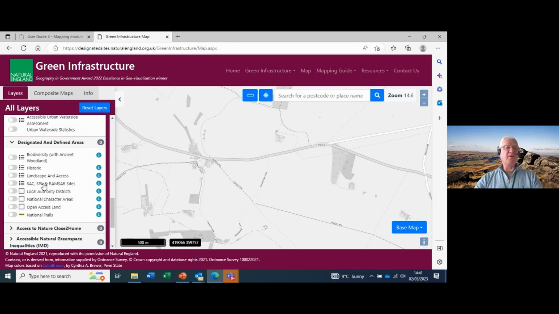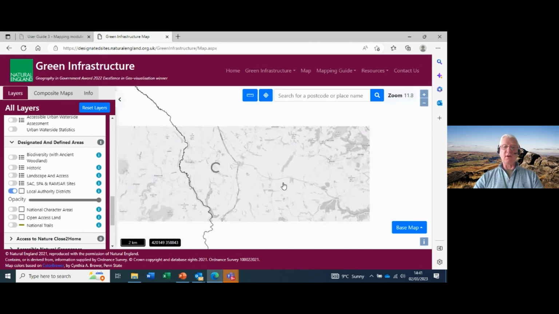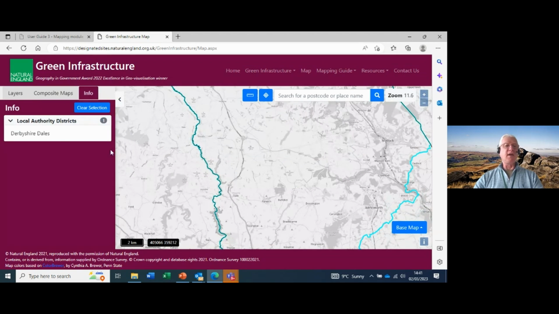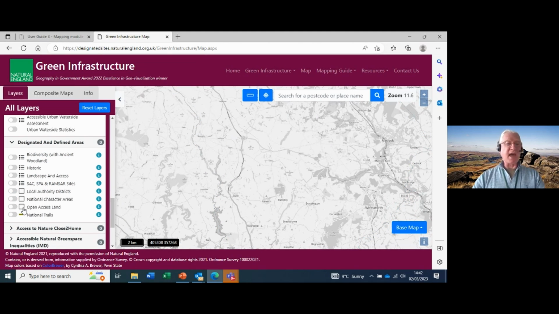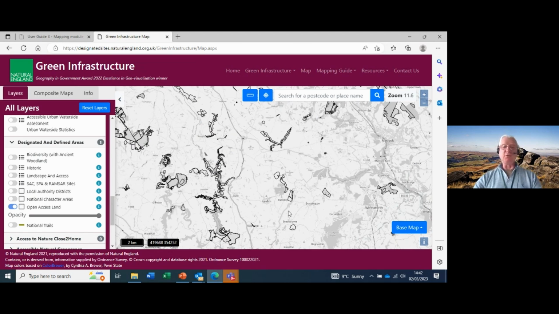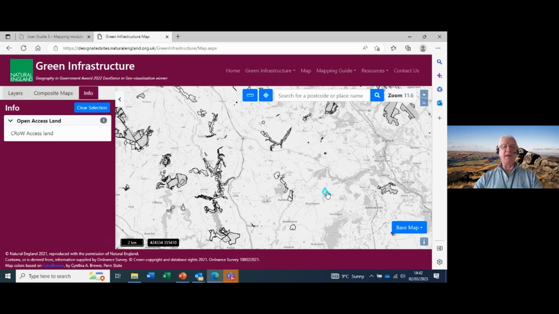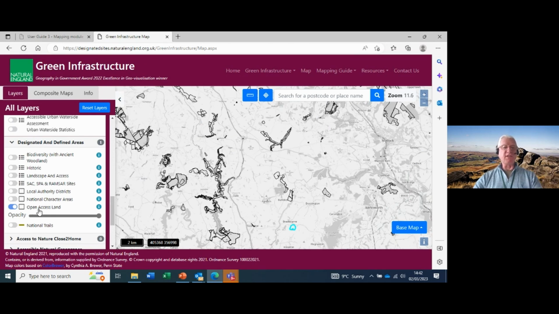We've got other information about, particularly around, we've separated out the European designated sites, local authority boundaries, which of course give great context, which a lot of people will need. So if you click on that, it will tell you which authority you are in, and so on. National character area boundaries as well, specifically open access land. Each individual polygon of access land is identified, and it will tell you which access land data set that data came from, whether it's the CRoW access land or the Section 15. So lots of reference layers.